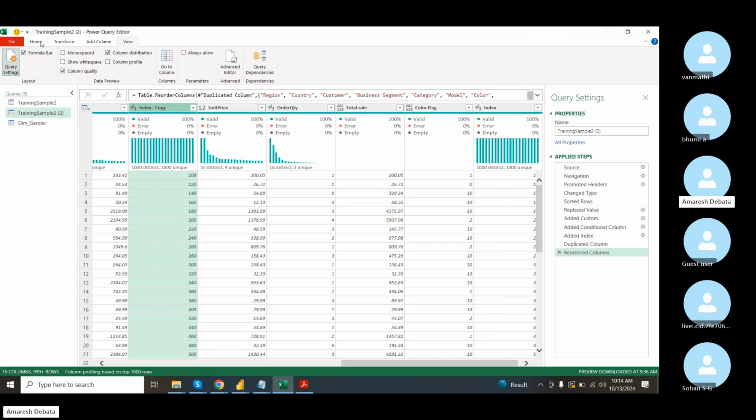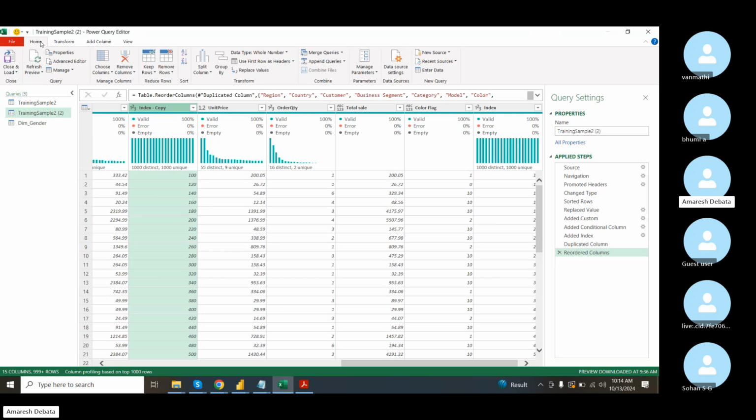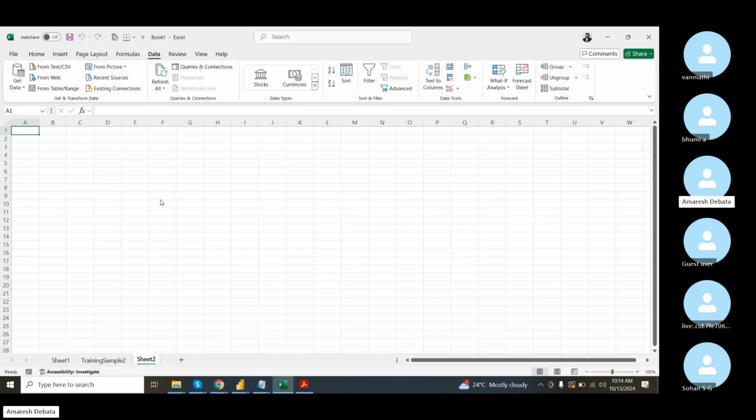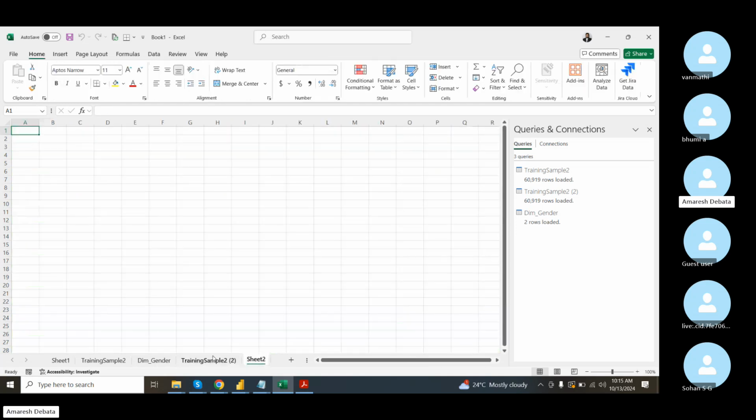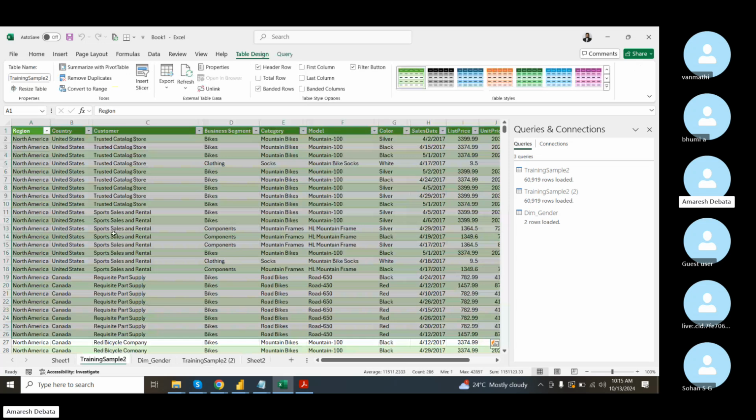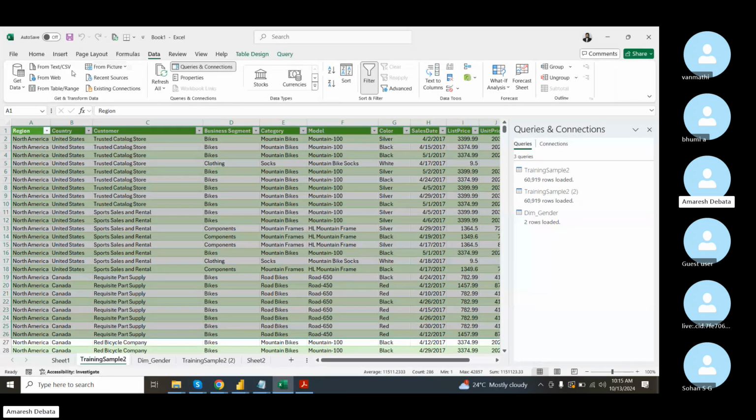That's why Power Query Editor is called an ETL tool. Okay, once you are done, simply close and load. That means save and close kind of thing. So whatever operation you have done will be saved and loaded into the Excel file. Now you can see all the transformation is done. Now it will load data. How many data sets have you loaded? 3 tables, I guess. One is gender, then another one, this one, and this one also. 3 data sets are being loaded. Okay, so that is regarding your get data.